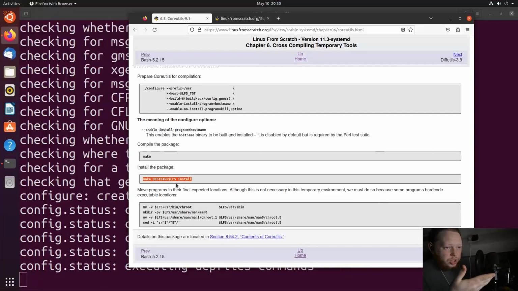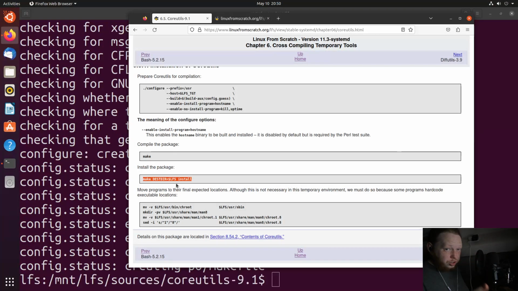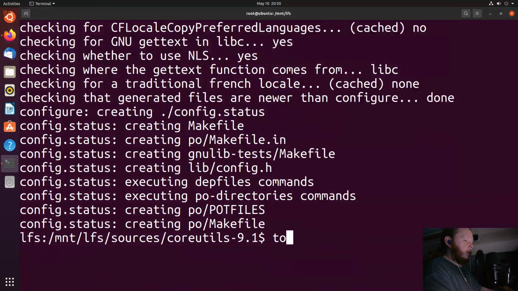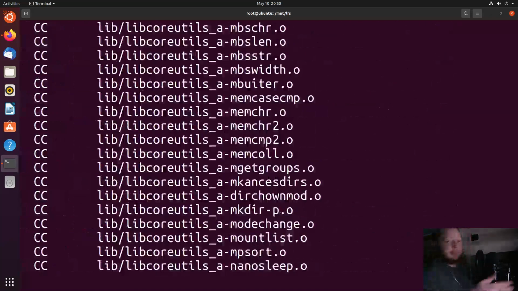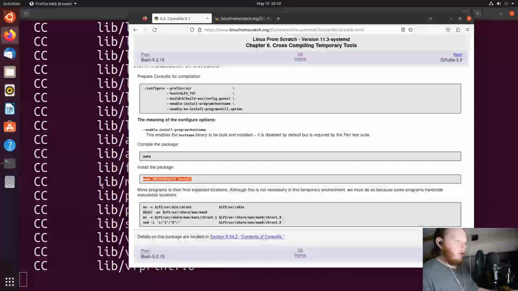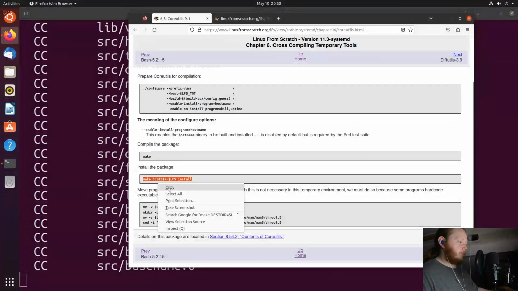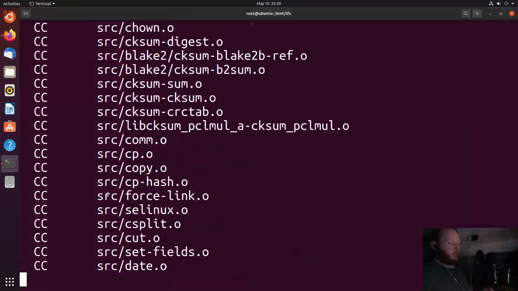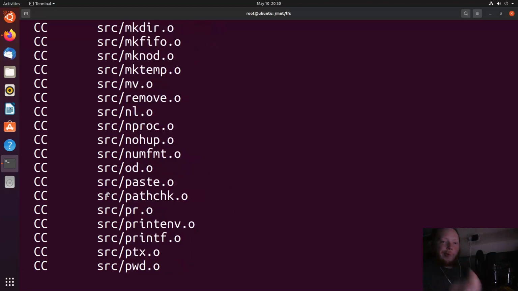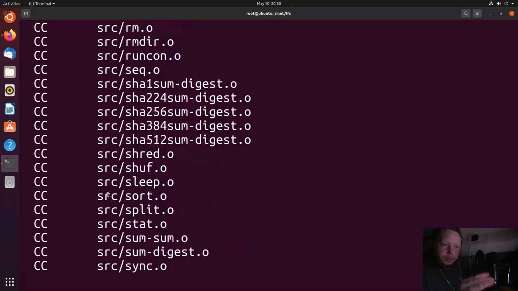And this is one of those scenarios where it might actually take longer to sort out the configuration options. So we've just done the config, so it is time to make. So time make -j6. Again, should fly through. It'll tell us how long it took. No bother at all. So just simple fact of copying the install place, wait for this to finish, and then move onwards to the final step of coreutils.